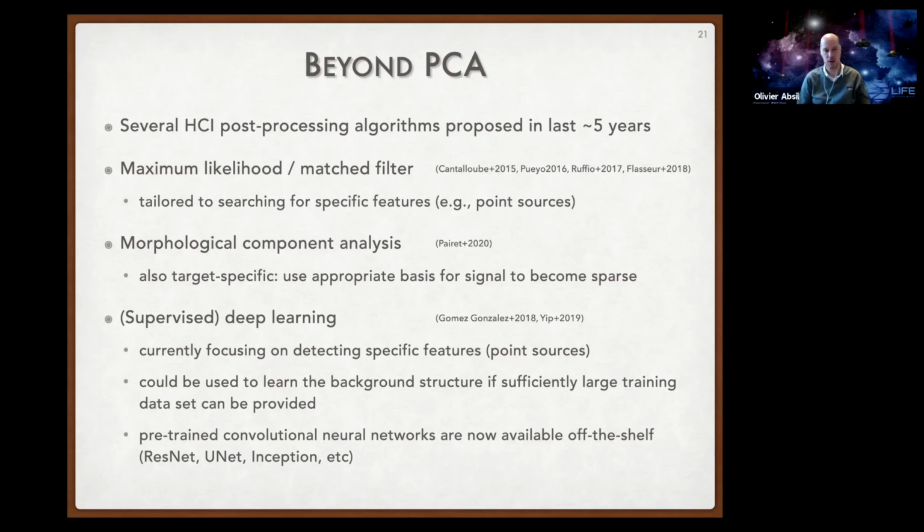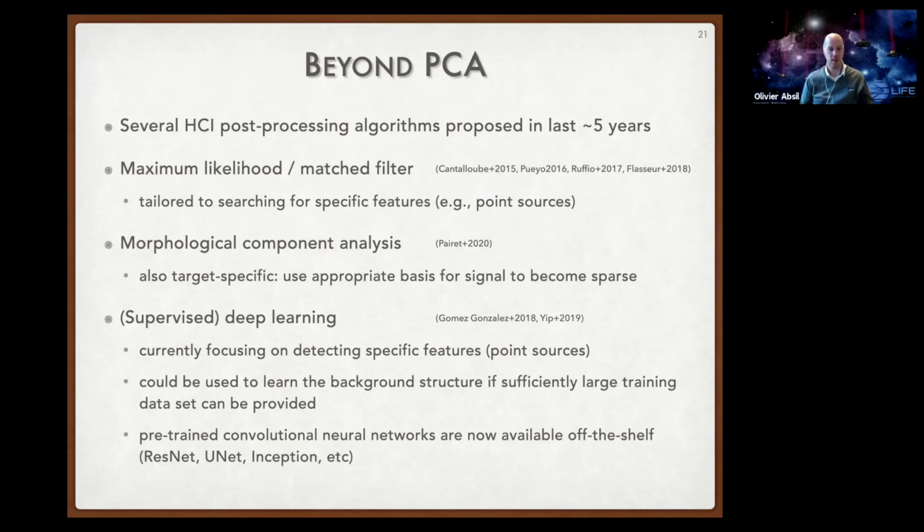mid-infrared astronomy in general. There are other kinds of techniques, like morphological component analysis, that can look for other kinds of features. If you manage to find a basis where the signal you are looking for becomes sparse, well, in the case of this paper by Benoît Perret, he has used a basis of shearlets to express the image of a circumstellar disk in a sparse manner. And then you can apply mathematical tools to separate the signal from the noise once again.